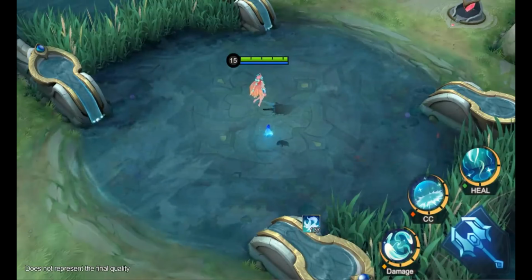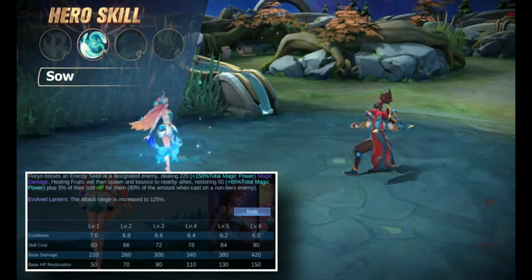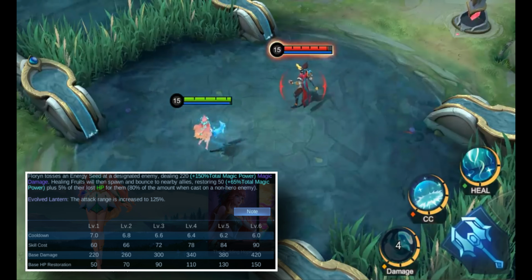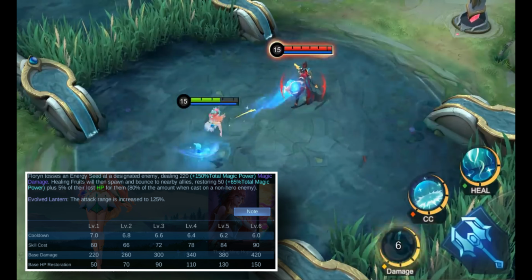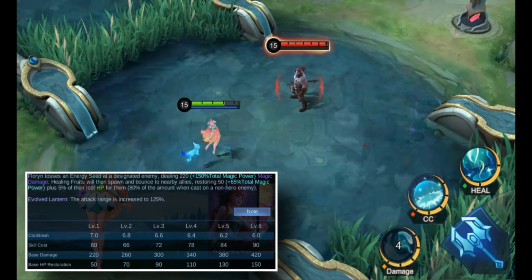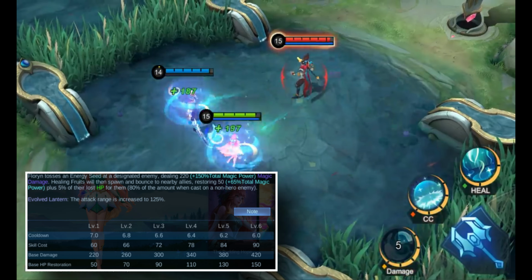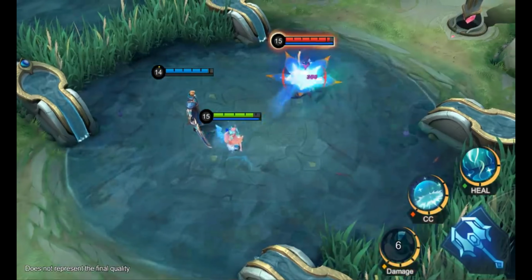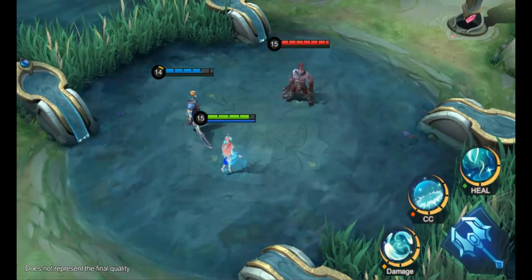Her first skill is a target lock skill that deals damage, then after a short delay, heals your allies including yourself as long as you are within close proximity from the target enemy. This skill has a very short cooldown, which makes it ideal in not only healing your team but also poking your enemies. I recommend mastering this skill first.